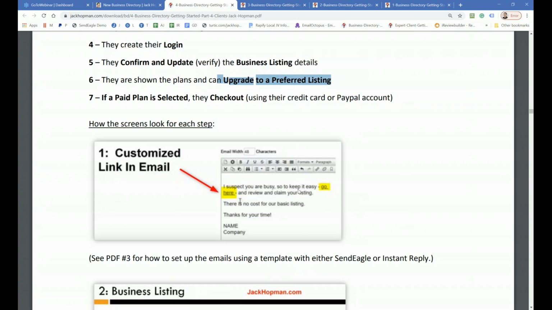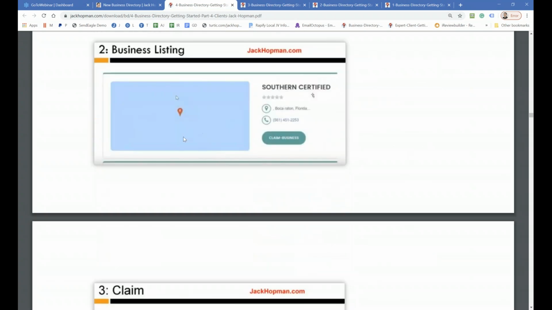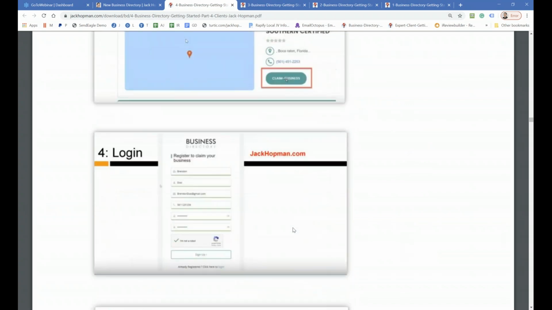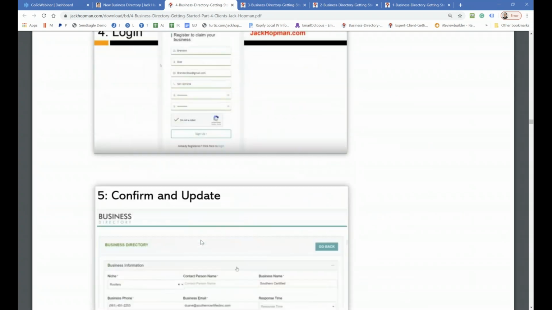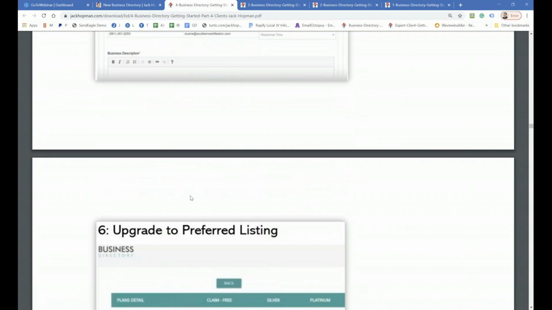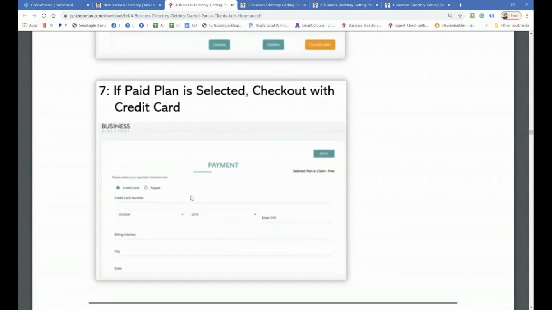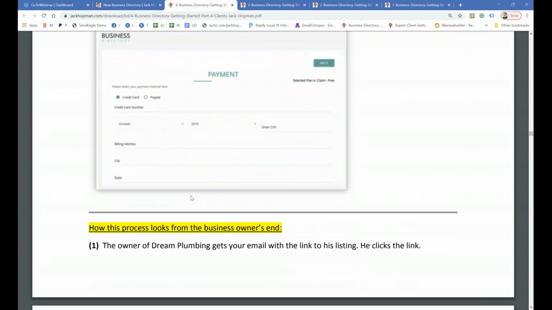The link is customized via that chain icon, and you put that token into it. They click on that button, they're asked to log in, they update the business information, they're redirected to the plan screen, and then they're asked to update the payment information.